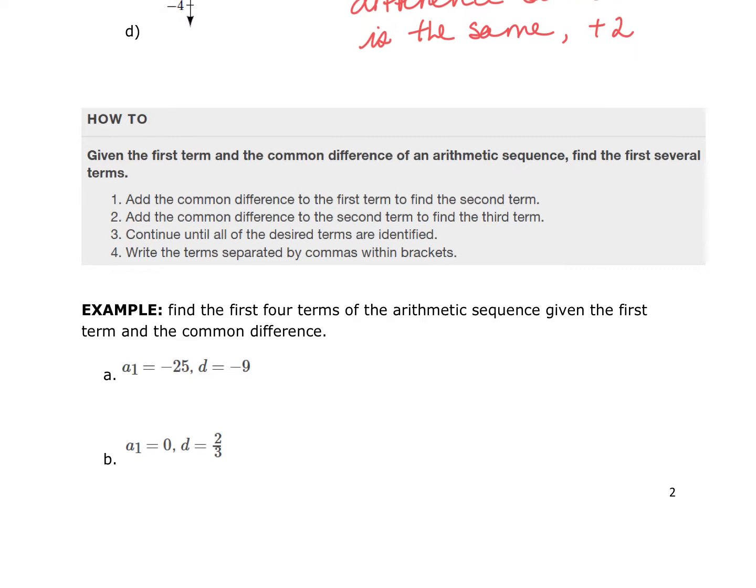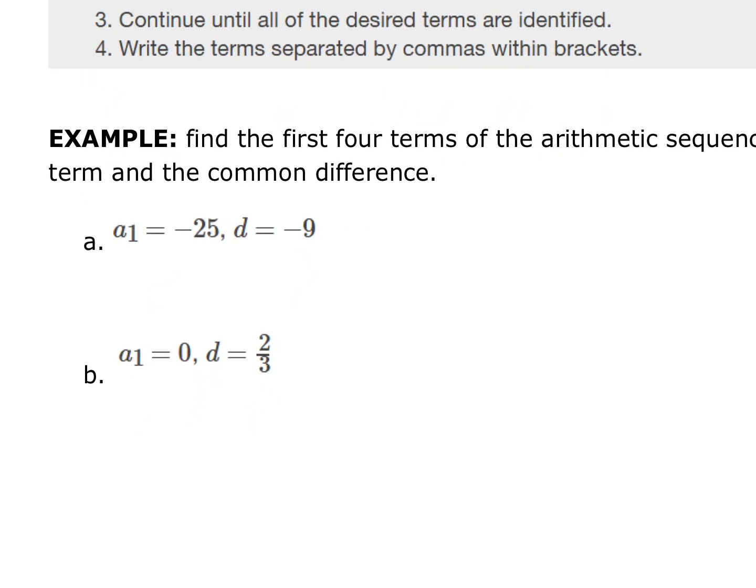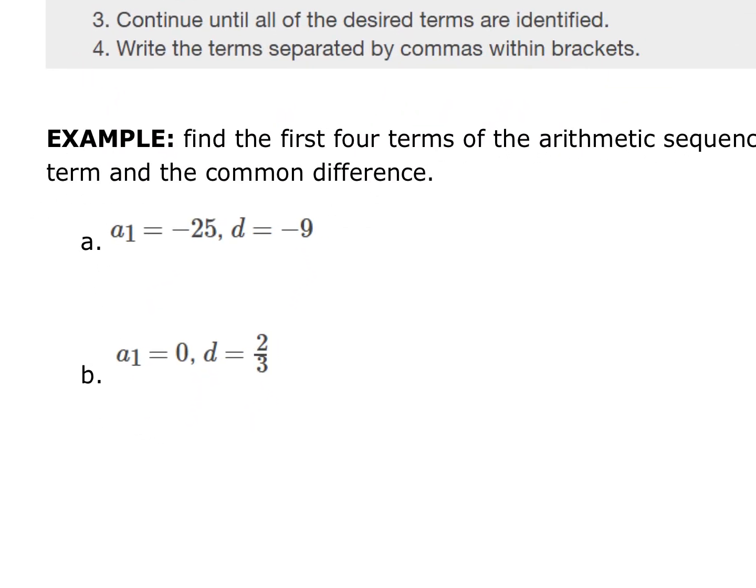So then how do we come up with the closed or explicit formula? Well, there's a couple of ways to do it. If I'm given the original part and they're telling me what the difference is, then I can just go ahead and continue to subtract off or add that difference to each term.